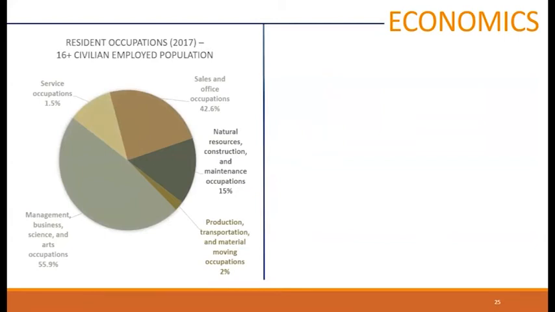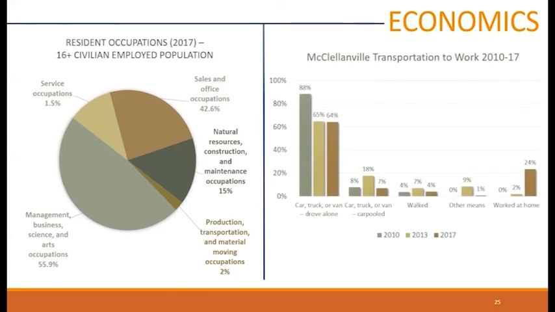At about 56%, the majority of McClellanville residents are employed in management, business, science, and arts occupations, with another large percentage of 43% in sales and office occupations. Since 2010, the majority of workers commute to work in their own vehicle, but there's been a substantial increase since 2013. There's also been a substantial increase in people working from home, at nearly 25% in 2017.